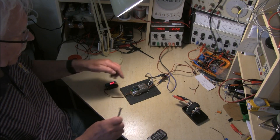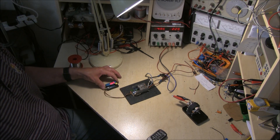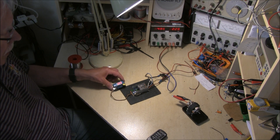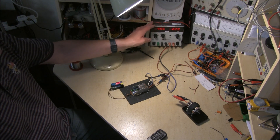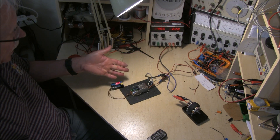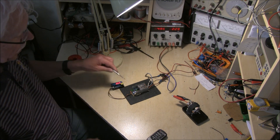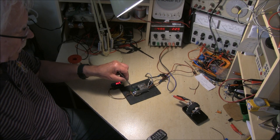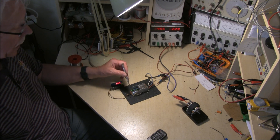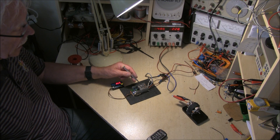I'm ready to test the unit now — I've just reassembled it and put the little heat sink back. I'm going to use a servo tester in place of a transmitter and receiver, which is much easier. The power supply is current limiting, so just in case there's a fault it doesn't blow up and burn everything out. Now there are two pots here: the inner one is neutral, and the outer one is the gain. The gain one adjusts when you're on full forward or back to make the relays operate.